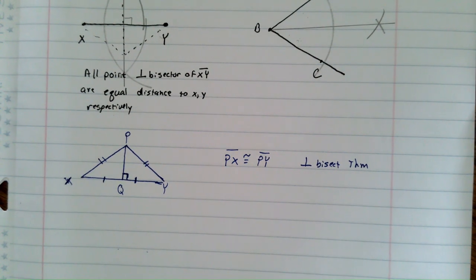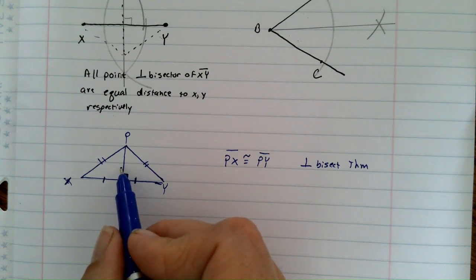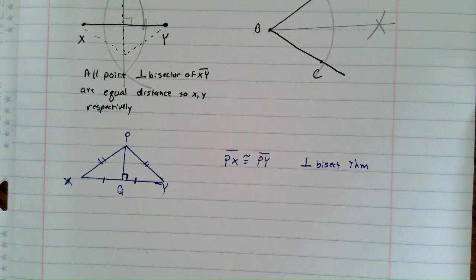Now, could we have proved the triangles were congruent first and then done CPCTC? Absolutely. We could have said, hey, PQ is congruent to PQ, then we have the 90-degree angle, and then we have the segment here. And we would have had side, angle, side. Once we had side, angle, side, could we do corresponding parts of congruent triangles are congruent? Yes, absolutely. In fact, if you ever get stuck on a test and you can't prove it using your new vocab words, can you fall back to old vocab words and actually just roundabout way use the same idea without using the same idea? Yes, there's more than one way.